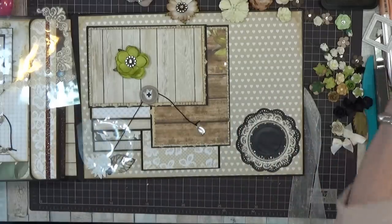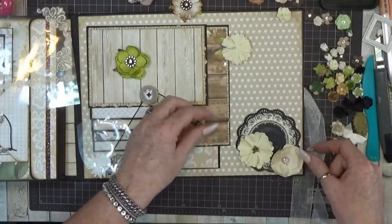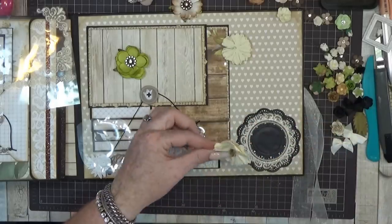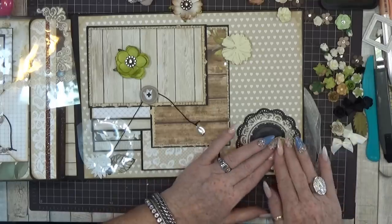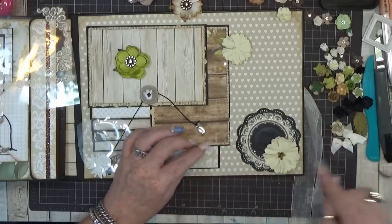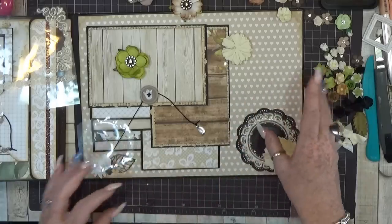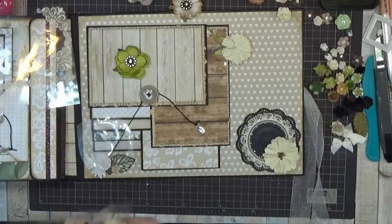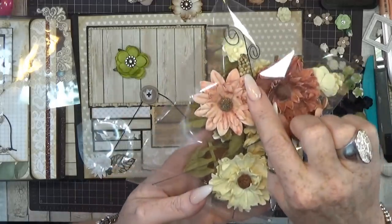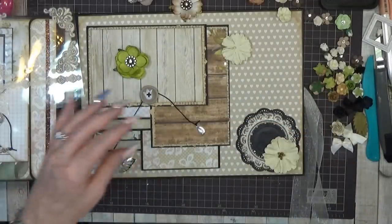Alright, so now I'm just going to start with the base flower. And I have a bunch, but yeah, I also can use this one. But I really like this one. And this one was from the 49 market. So I'm just going to add it right here in that corner. I don't want to overlay it, so I'm just going to place this right here. Now before I go further, I want some height in here. You can use these little things like these or something like that to give it a little height.